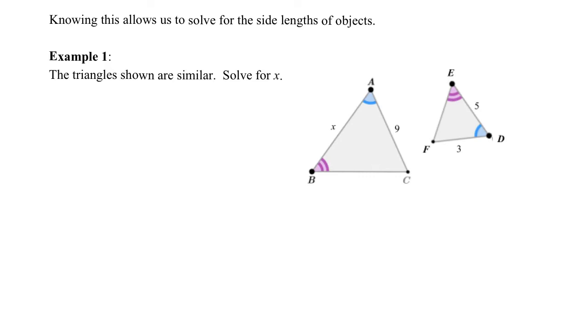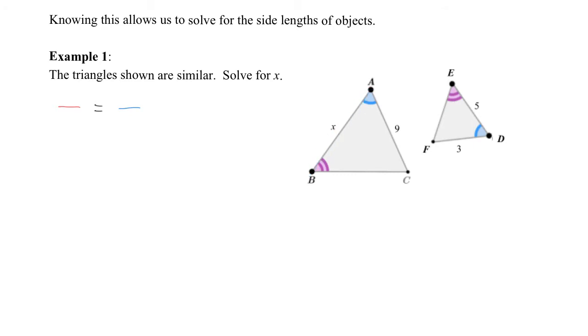So here we're shown that the triangles are similar. Now, I didn't give you a similarity statement. Instead, I actually marked which angles were congruent. That's going to come into play. So what we want to do here is we want to set up a proportion. A proportion is two fractions that are set equal to each other. And we're simply going to set up a proportion with the corresponding sides. So, okay, let's just dig into this, and I think this will make more sense as we go.